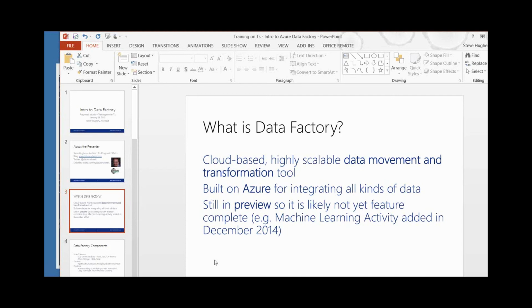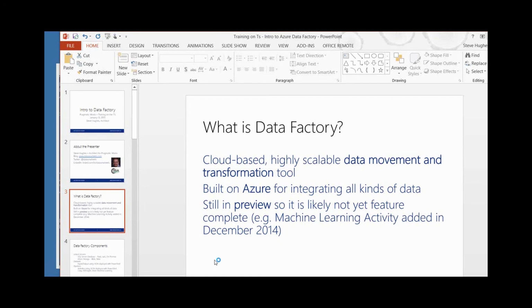As we work through some of the terminology and look through some of the examples that we have created, this will give you a good chance to see what's actually happening and why it's viewed as a scalable approach. It is built entirely in Azure, all the components, so you need to keep this in mind. You can use it for off-premise work as well. However, the data will go through the cloud and you will incur the appropriate costs on egress. Moving data to the cloud or to Azure is free for the most part. Taking it out costs you a little bit of money. A lot of you are new to Azure, so that is something you need to be aware of.